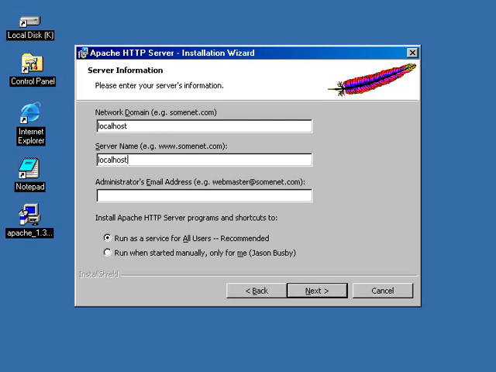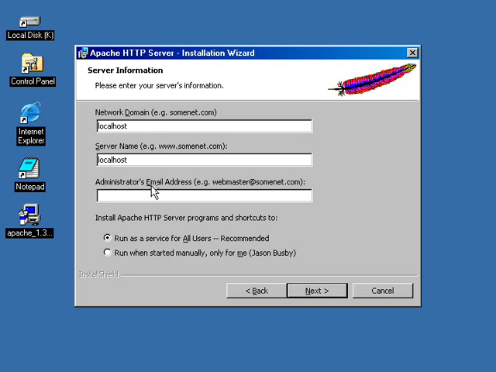But by doing this as localhost, am I setting myself up, Logan, to where other people can't get to my little web server? Actually, no. If they have the IP address to your machine, you'll still be running as a web server, so they can still get to it. Absolutely. And if you want to hack my system, the IP address is, I'm just kidding.